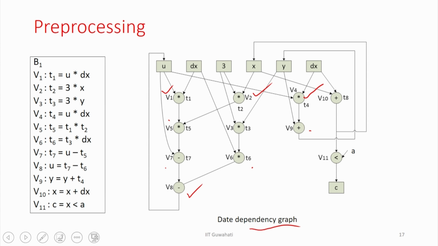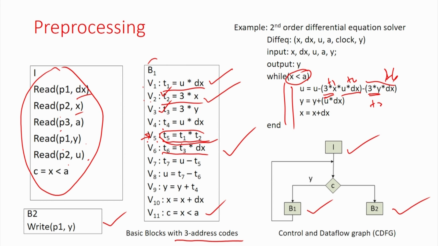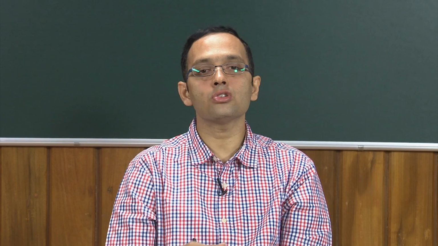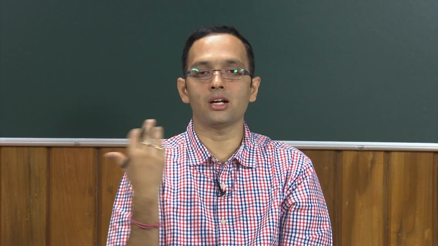In preprocessing, we do some more things which I will not cover here, which is basically the compiler optimizations. Once you write a code like this, there might be unoptimized code, right. We might have a better version of this code which we have not written. Then we can apply certain compiler optimization techniques like loop transformation, constant propagation, dead code elimination, common subexpression elimination, those kinds of operations on this behavior to generate some C code which is a more optimized version of that. That I am not going to discuss today, because our intention today is just to see how from a C code an RTL can be generated. Those are advanced topics which will be covered in a specific lecture. Okay.